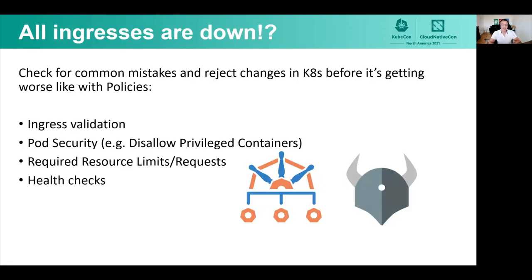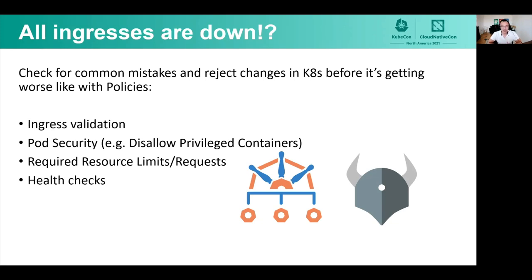So the next topic: I was pinged one morning that, hey, Christian, all ingresses are down, not working anymore. Everything is completely down. Please help, please help, please help. And then I recognized, when I checked the latest ingresses which were deployed to our clusters, that one of the ingresses had no host name defined. And so what the ingress controller was then doing, it was interpreting the missing host field with an asterisk. And so all workload was then being routed to the one service behind this ingress annotation.